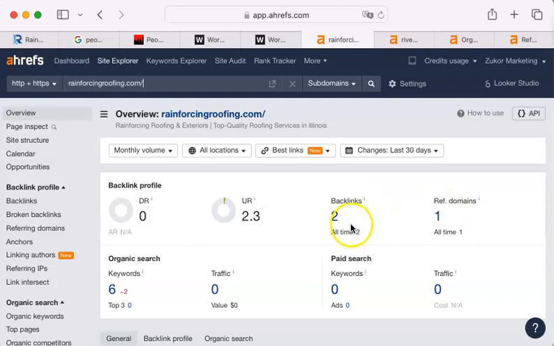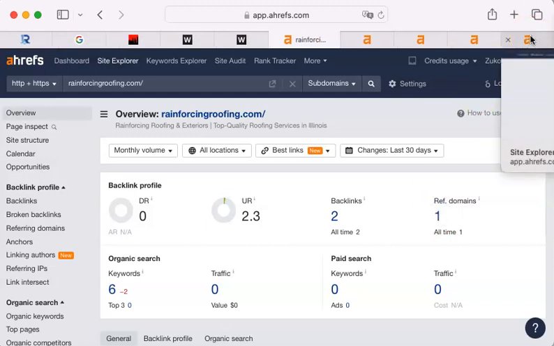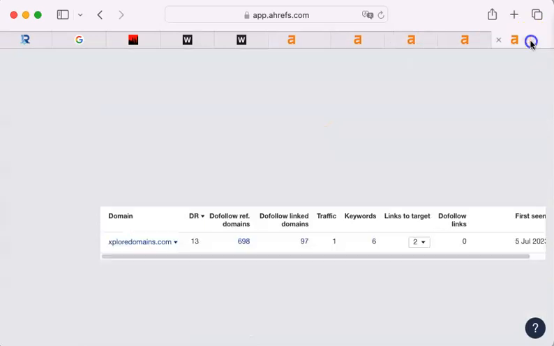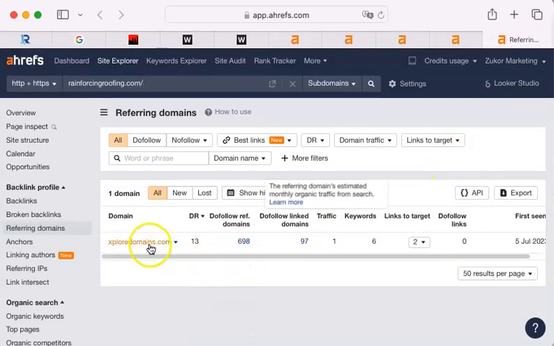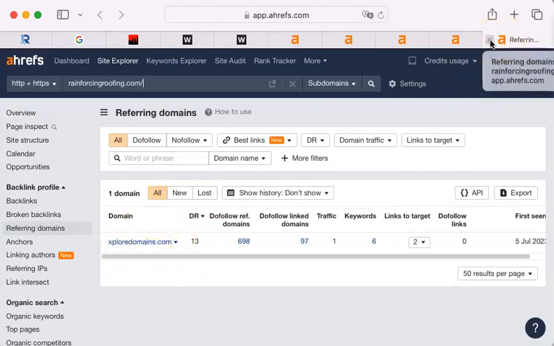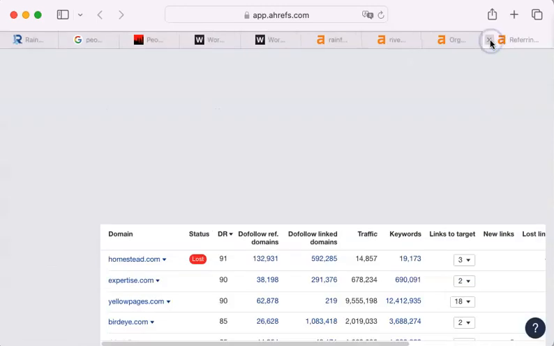Now, a backlink is where your site appears on somebody else's site, and there is a link back to you. I'm going to look at what this is quickly here. I hope it loads really fast, because I want you to see what your one backlink is. And you see it's quite easy to explore domains. Oh my, that's not a good one, because that has nothing to do with roofing. It's sort of like an India house of backlinks. That's a shame. I'm going to show you what their backlinks are.